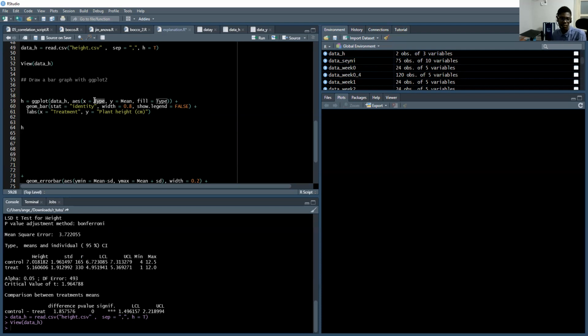x-axis data, as well as the y-axis data also. The fill, I mean by fill, the color of filling. So we need to fill following the treatment or control. And we are interested in making a bar graph. So we use the bar function with the following arguments.